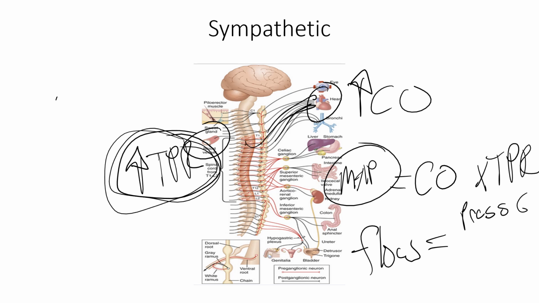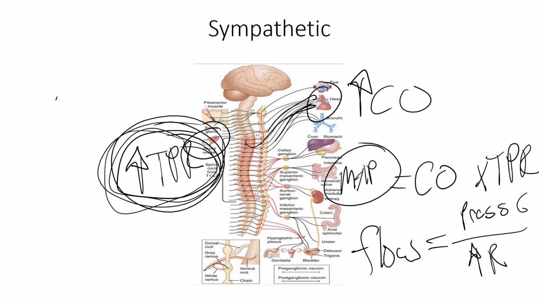There's a greater gradient between the pressure within the arteries and the veins, which is what we want. But at the same time, flow is inverse to increases in resistance. And now we've got a whole bunch of resistance, which should be decreasing blood flow. It doesn't make any sense, right? You don't want to decrease the amount of blood flow during physical activity when you're trying to get more blood flow to the contracting muscles.